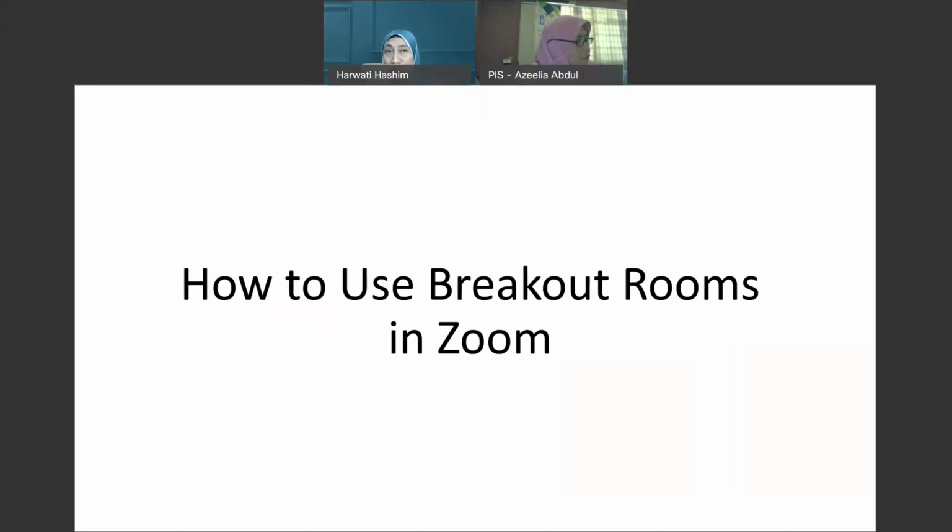Kalau macam Zoom, kita tak boleh nak share folders, files. Kita boleh bagi link lah contohnya, ataupun kita boleh bagi file, tapi once the meeting ends, siapa yang tak sempat save tak ada lah. Tapi kalau dekat dalam Teams, everything stays there. So you can always check the history, check the assignment, check the files in Teams. So that is the best part of it.